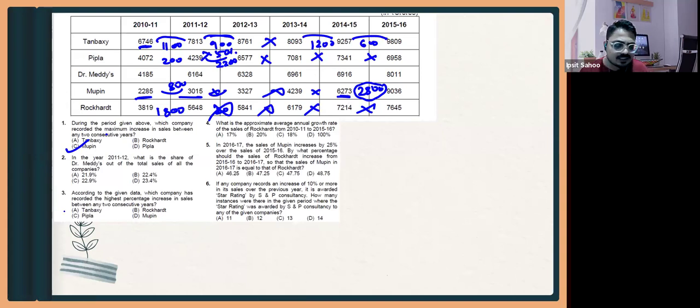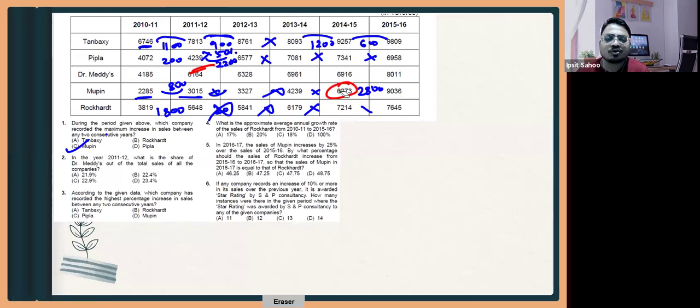This, so I'm just using a different color. So if you see this was 50%. I'll be just checking whether this is more than 50% or not. If this is more than 50%, then I have to calculate the exact value. If this is not more than 50%, I do not need to calculate the exact value. How will I be checking that?